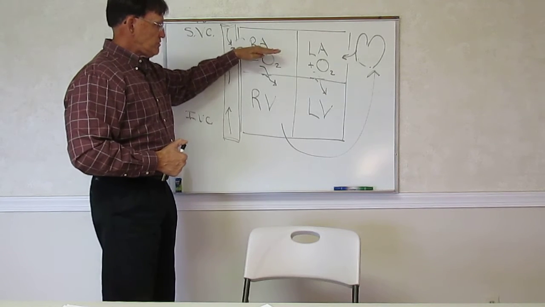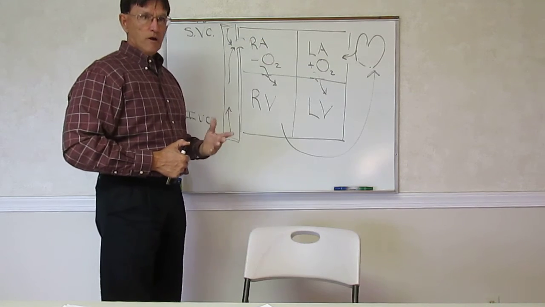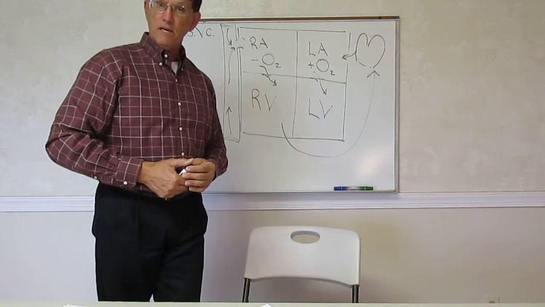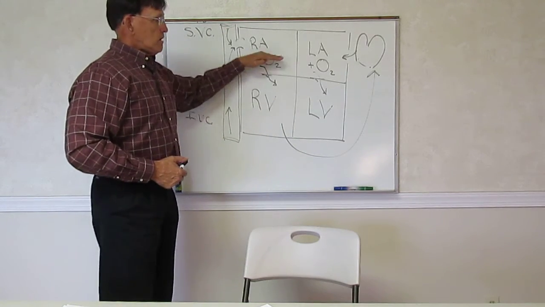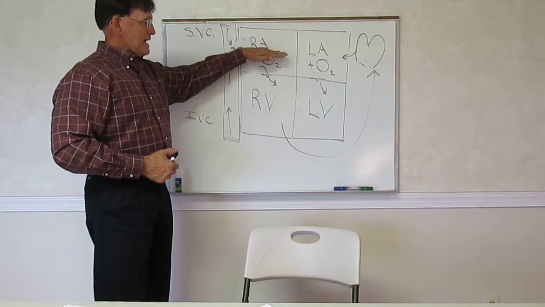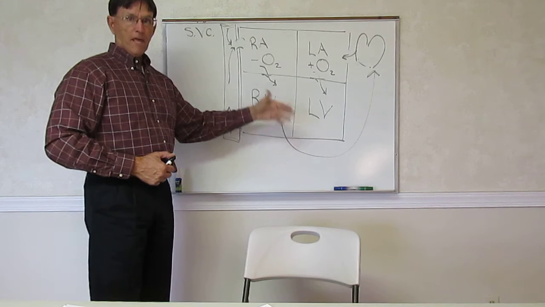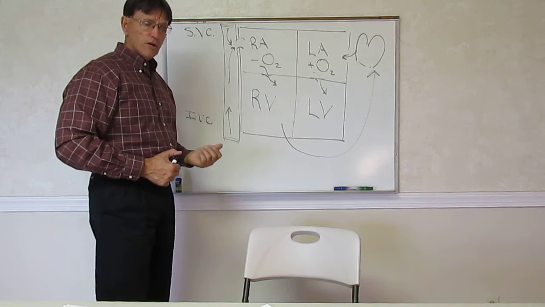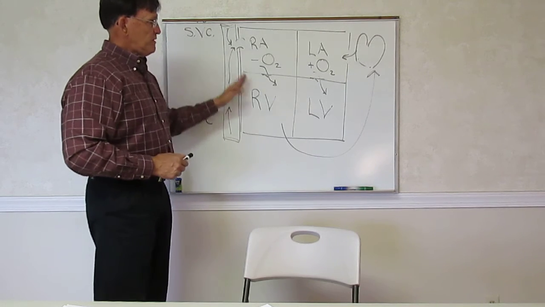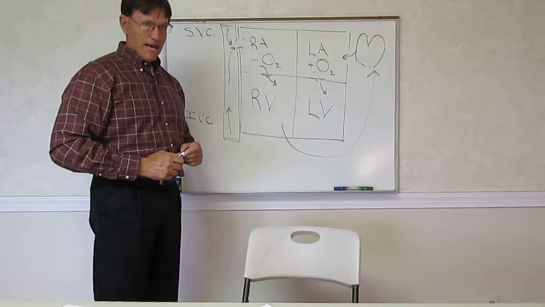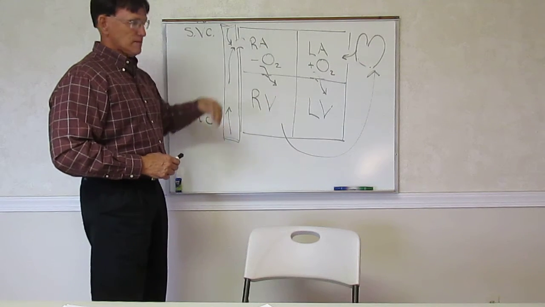So you have contraction, relaxation, contraction, relaxation. They're never all relaxing or all contracting at the same time. Upper chambers and lower chambers are always the opposite. If these are relaxing and filling, these are contracting, pushing out the blood that just filled them, and vice versa. So that's the cardiac cycle. Movement through the cardiac cycle, relaxing, contracting, contracting, relaxing.